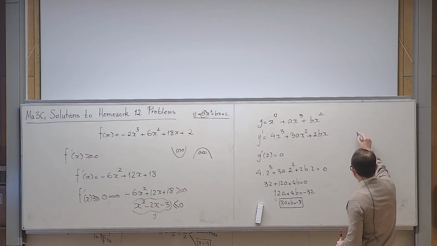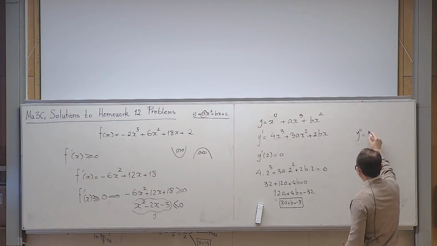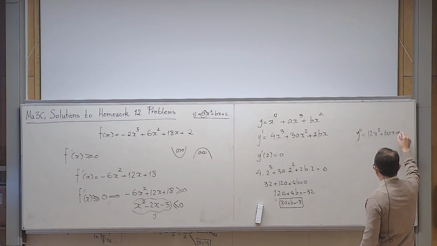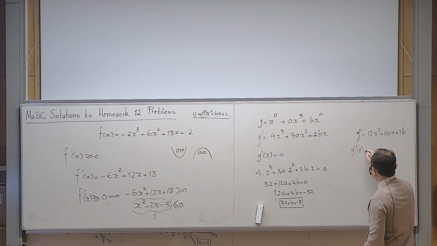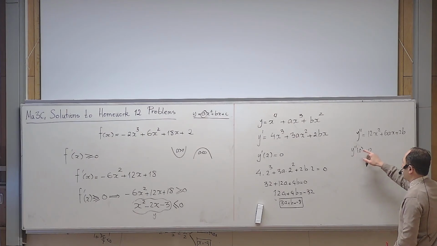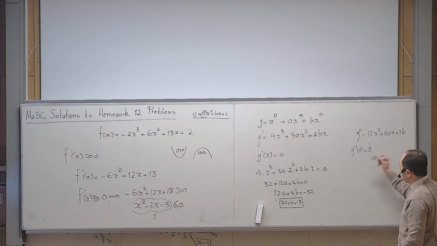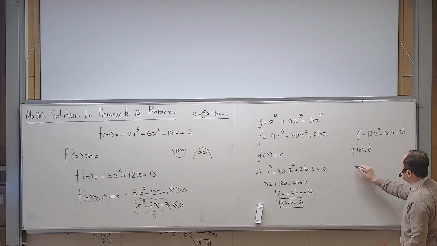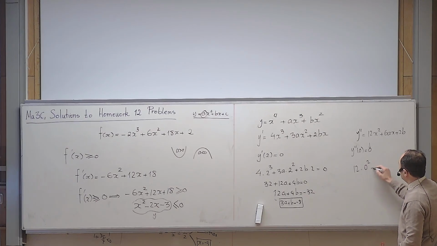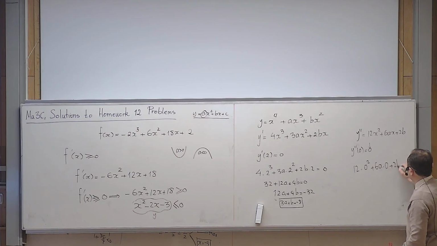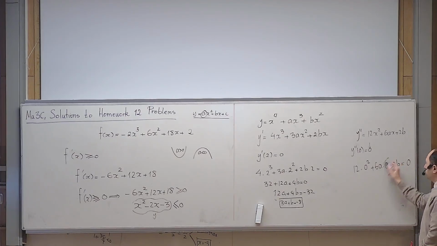So I take another derivative. What happens? Take another derivative here: 12x squared plus 6ax plus 2b. But y double prime at 0 should be 0, because the second derivative at an inflection point is always 0. Be careful, this is always 0. The reason this is 0 is because in this problem it is the origin. So y double prime of 0 is 0. So I go to my y double prime, replace x with 0, and the answer is supposed to be 0. But this one is 0, this one is 0, so 2b becomes 0. I immediately can find b.